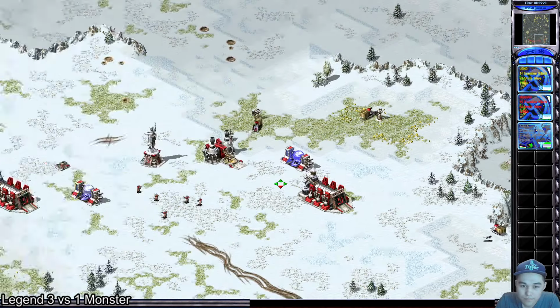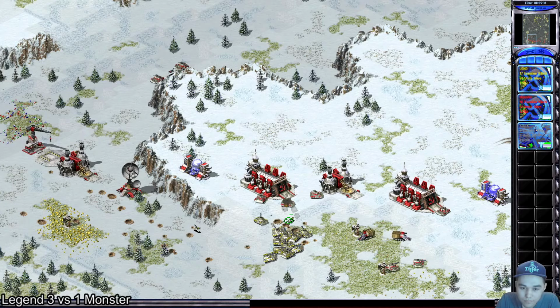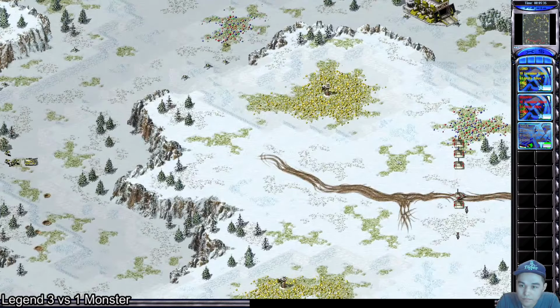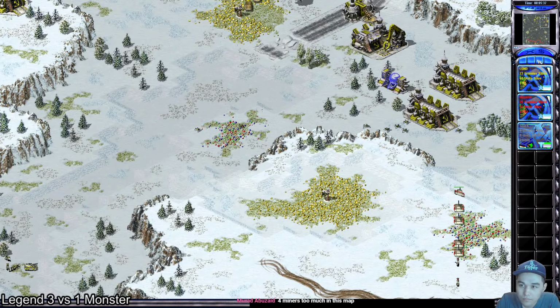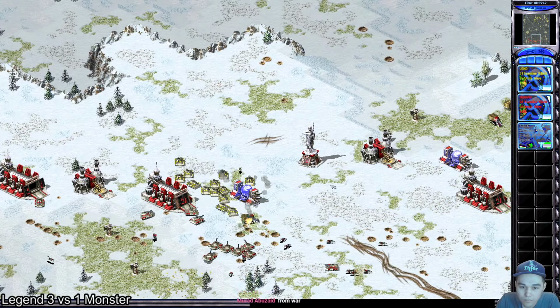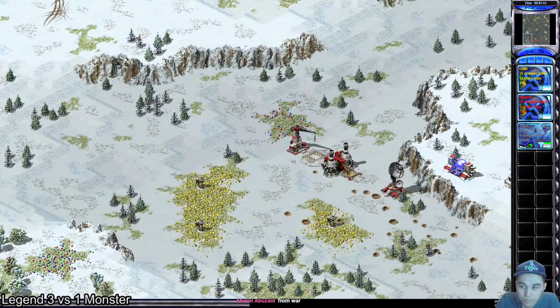Is Steve coming in still using the left MCV? Yeah, it looks like Steve solo MCV. I did not realize that. That's interesting. Legend is grouping up his tanks on the left here, trying to do some damage.